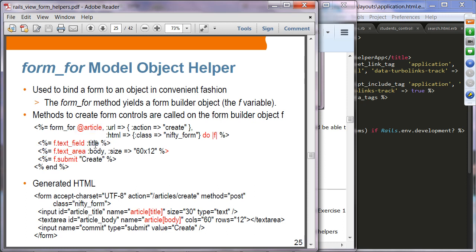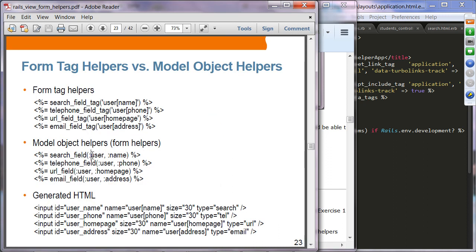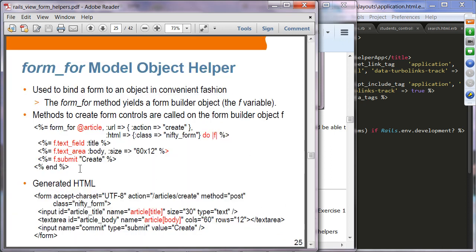Okay, like a title body. So the model object gets specified just once. In the previous case, in type 2, you still have to actually replicate these models for all the fields, right? But in here, you just specify the model object, and then you specify properties. And again, the generated HTML output is going to be the same, meaning model and bracket and property.